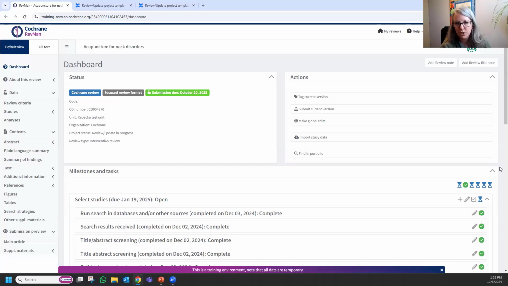multiple reminder emails about submission due dates coming up, with increasing levels of urgency about the need to get in touch with us to let us know about your submission plans. I do believe it's after 3 months of overdue submission without any contact from the author teams that the invitation will be closed. If that has been the case, or at any time about your invitation to submit, please contact the Cochrane support team, support@cochrane.org, to discuss your plans for submission as well as reopening an invitation to submit.